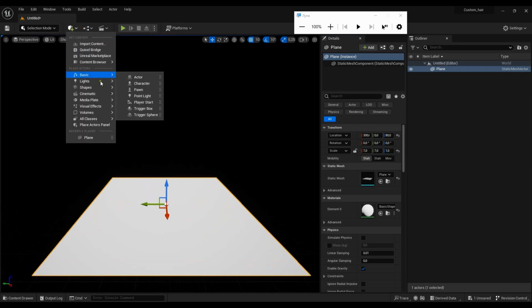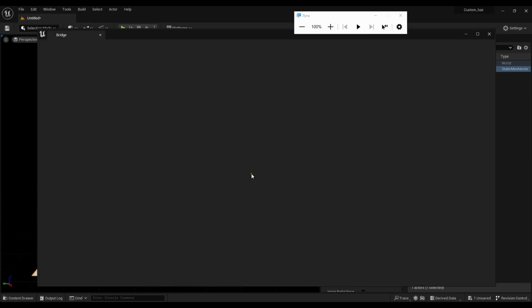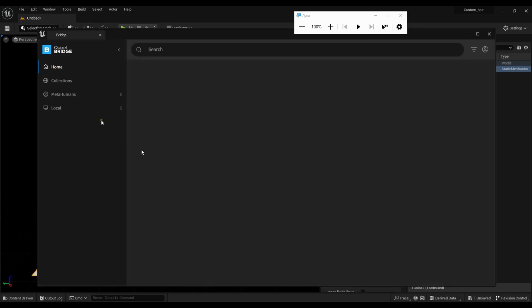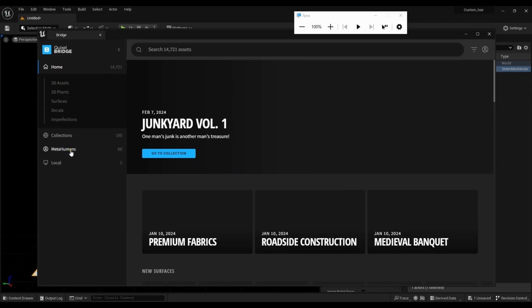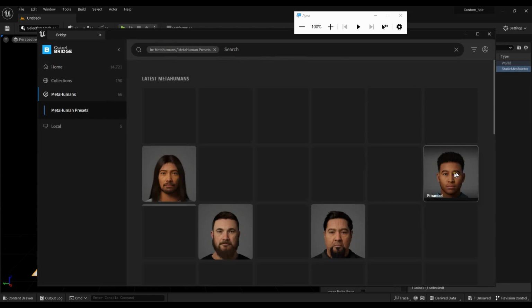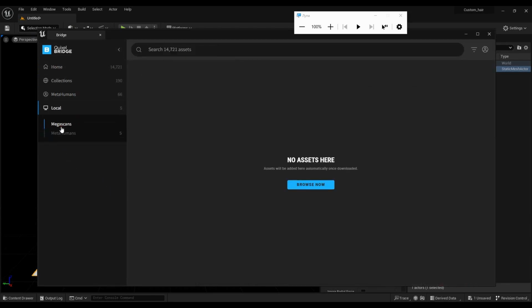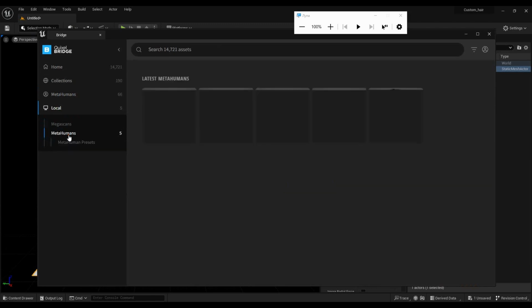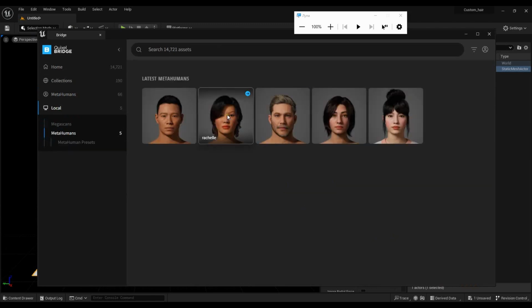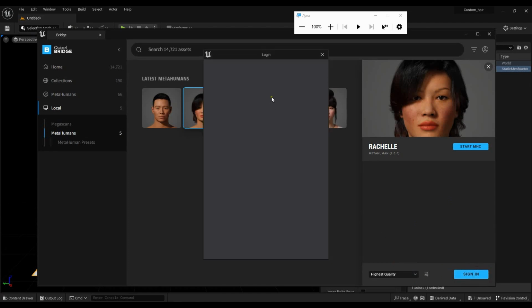Launch Quixel Bridge. If you already have a MetaHuman, select from your library. You will have the downloaded MetaHuman in the local folder, those that you downloaded using the download button. You need to log into your account on Epic Games.